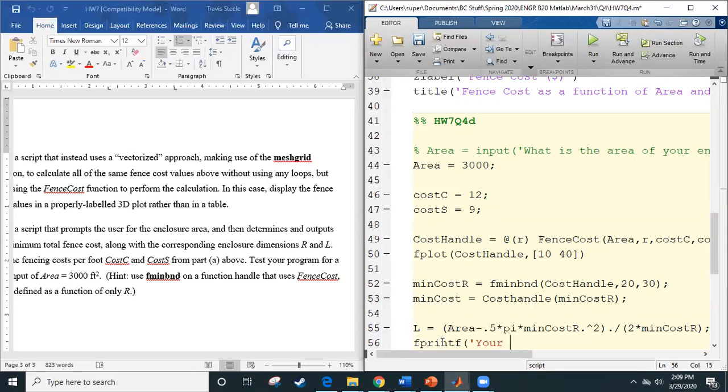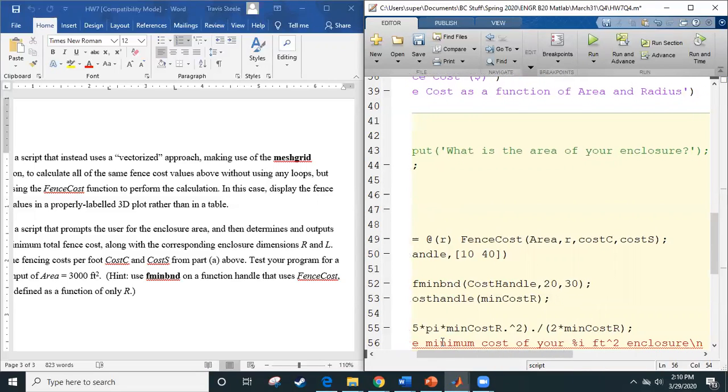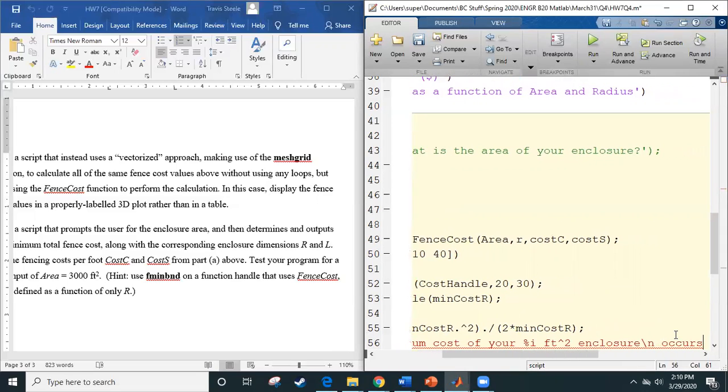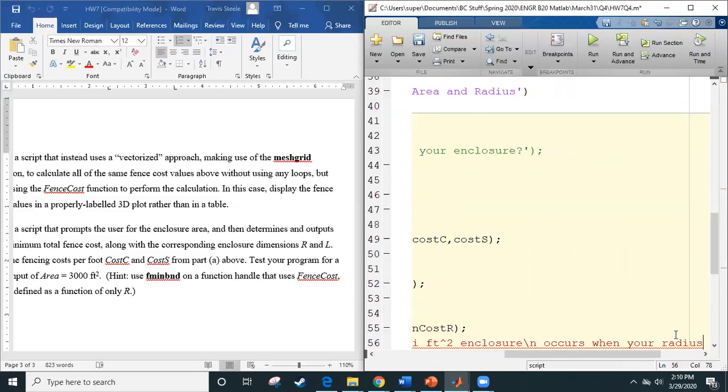Your min, so the minimum cost of your, here I'm going to put the area, percent i foot squared enclosure, give it a new line there, occurs when your radius is another integer.